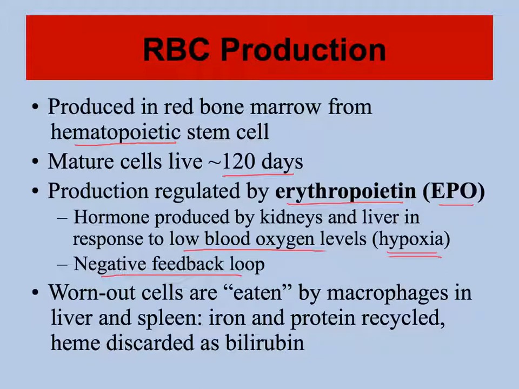When the lifespan of a red blood cell is over, they are eaten by macrophages, which are one of the white blood cells. Interestingly, the iron and the amino acids found in the protein part of hemoglobin are recycled. They're sent back to be reused to make more hemoglobin, whereas the heme part is eventually converted to something known as bilirubin that is involved in the coloring of bile, and so it is excreted through the digestive system by being turned into bile and then sent out that way.